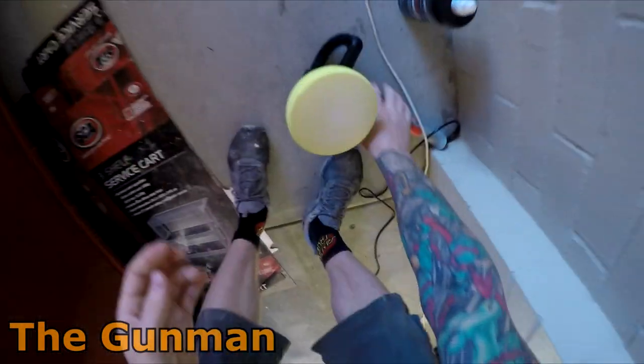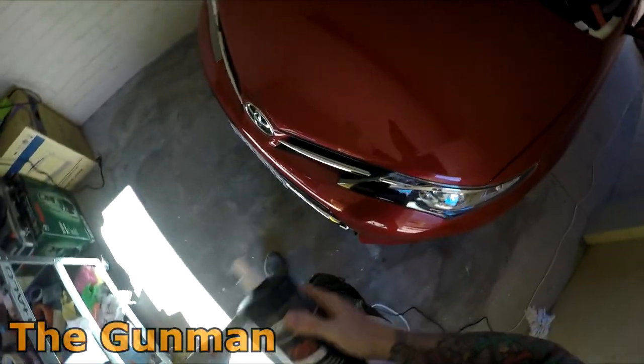I did promise you guys, or at least say that I might do a polishing video on the bonnet of this car, so I may as well get some footage of it for you.